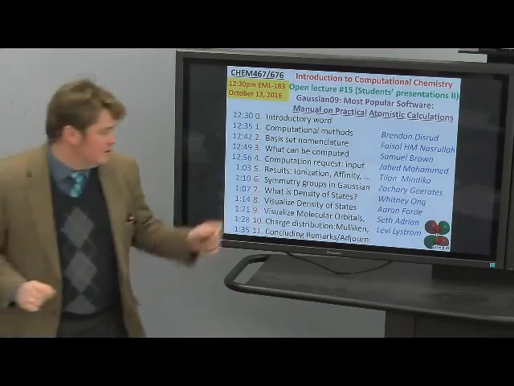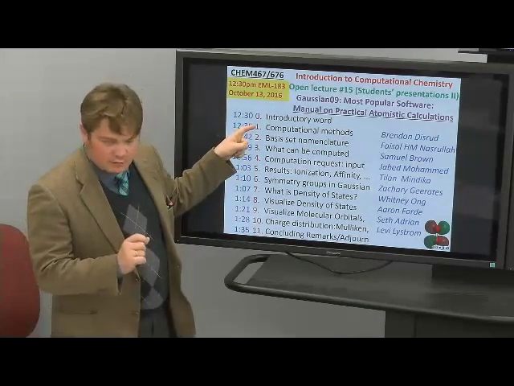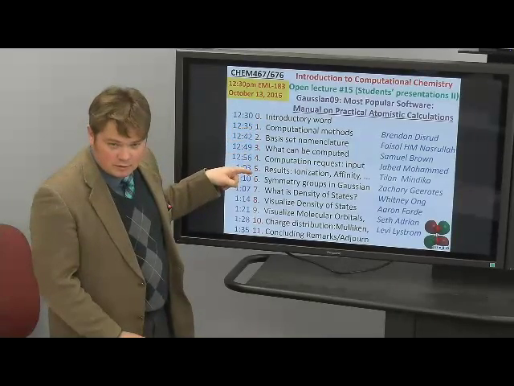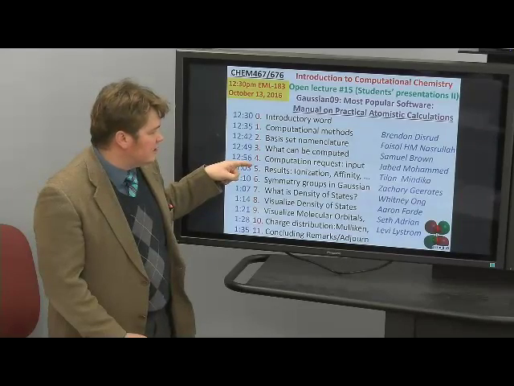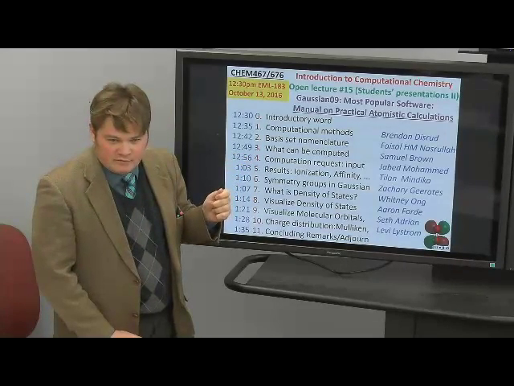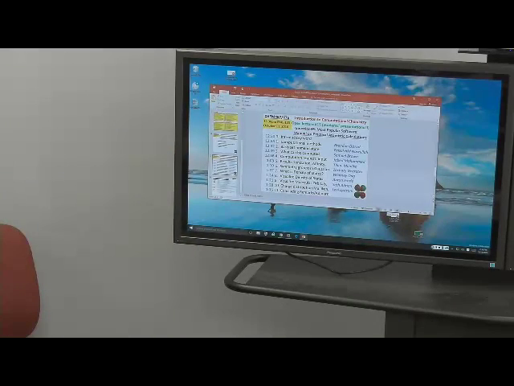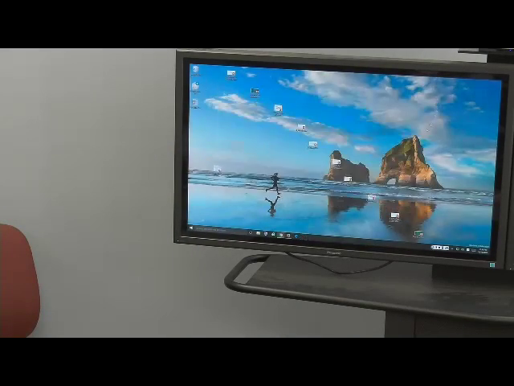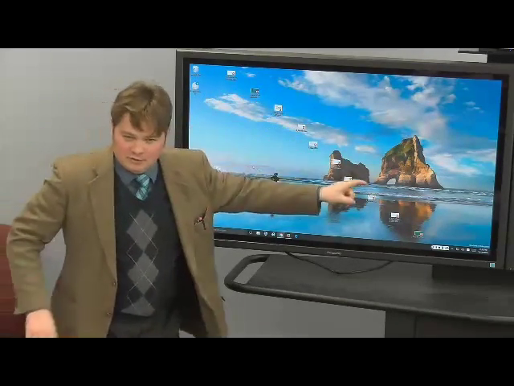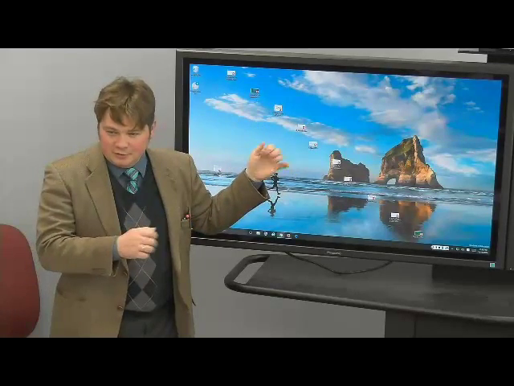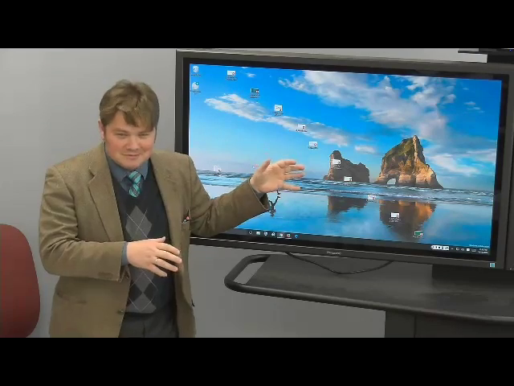So once again, here is the list. The files with slides are enumerated 1, 2, 3, 4 in the order they should be presented. And just in case, the files are named according to the first name of the presenter. As you can see on the screen, here is the first, second, third. So you just click on it, it pops up, and you start presenting. Questions on the protocol? Good.